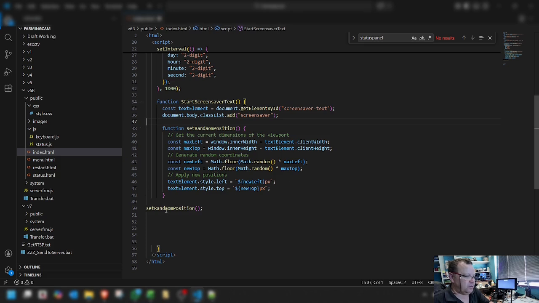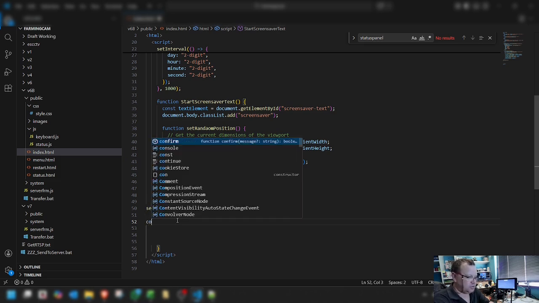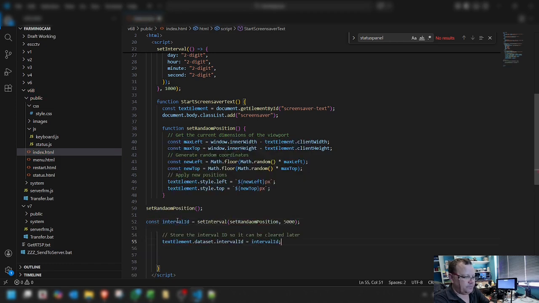So then we're going to start calling this function. Then we're going to create another constant, and that's correct. We want to set the interval with the random, so every 5 seconds it's going to call the set random position.